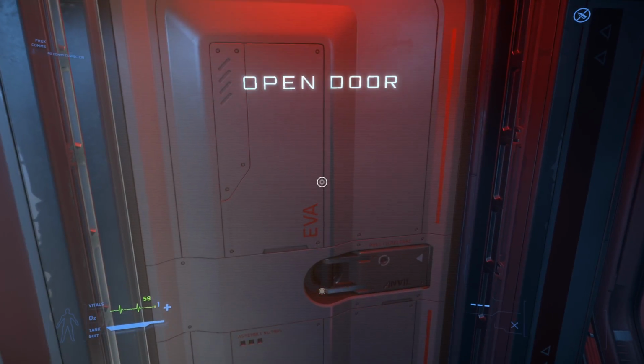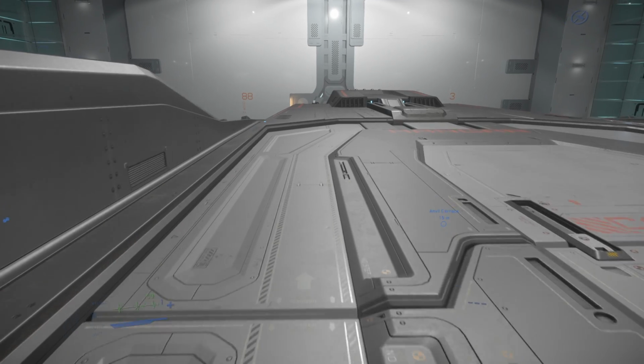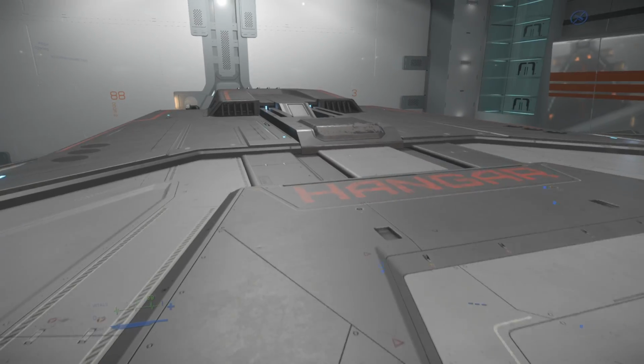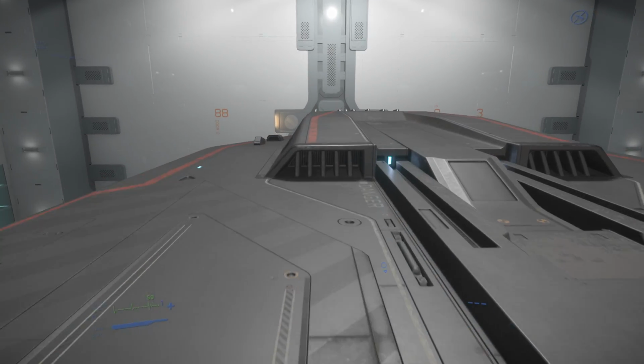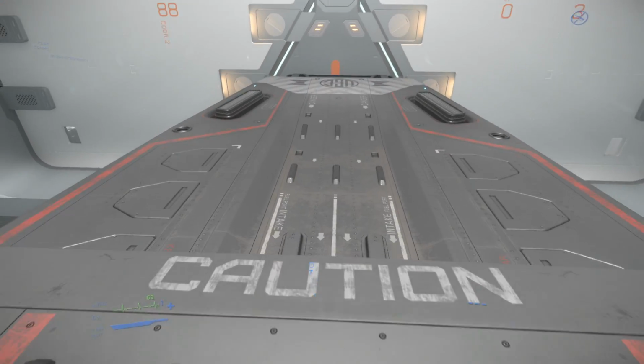This is the top floor, but this is where you can walk outside. You see, you can walk outside. That's why there's no fourth floor here. That's why the hangar deck is on the third floor. You see, there is no fourth floor here. That's why that elevator doesn't go up to the fourth floor. But you can get out on top of the ship.